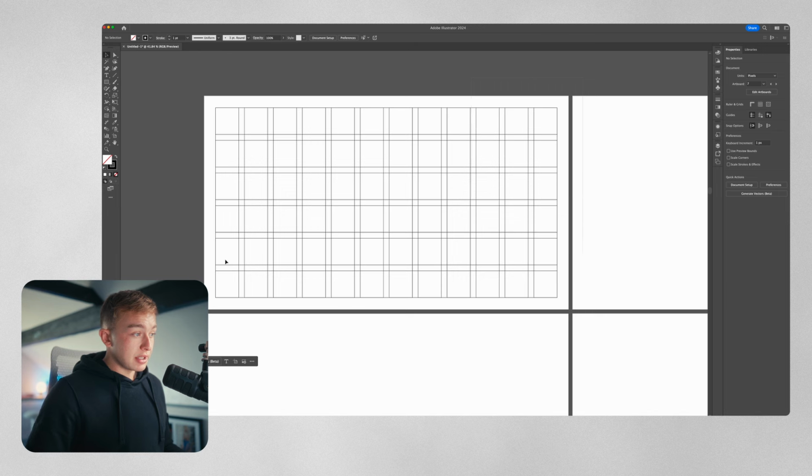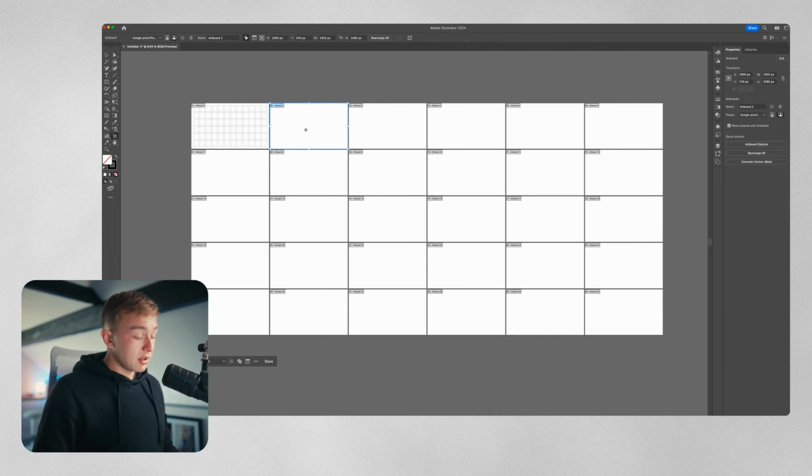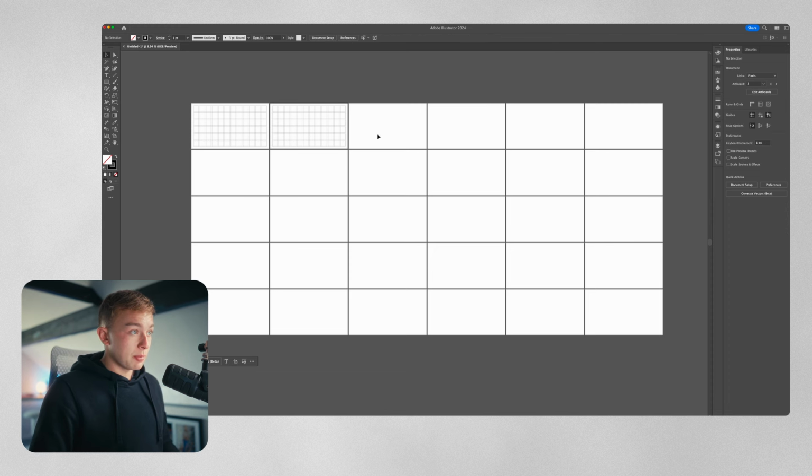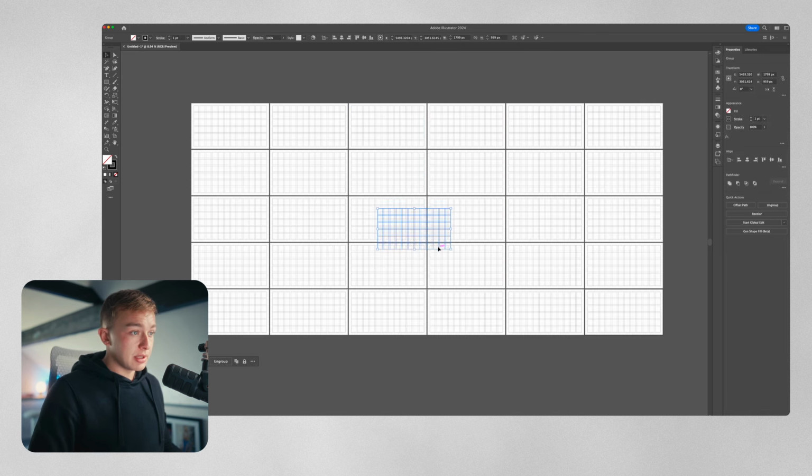So now if we group these together and press Command C, by clicking on the desired artboard and pressing Command F, we can supposedly paste these in place. But if you don't want to do that, then we can align them to the center and also align them to the middle of the artboard, and we will copy and paste that across to every artboard. There we go, it's working now. We'll add an additional one to the side just in case we need it later on.